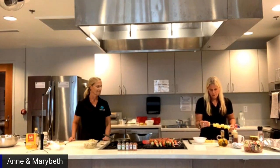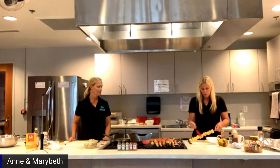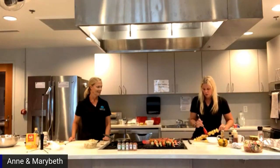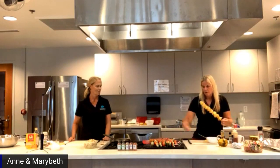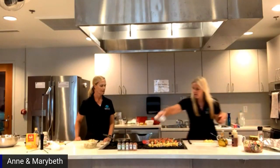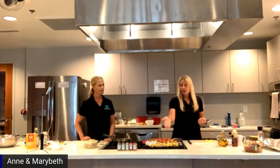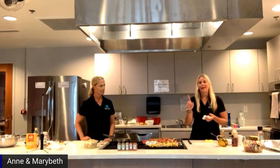All right, so let me finish. Okay, one kebab. And I'm just going to brush that kebab with the marinade. It's just cinnamon, honey, and canola oil. And that is delicious. All right, so let's see. Our meal: we have meat kebabs, veggie kebabs, some corn, two different salads, and then the pineapple. Now that we've finished in the kitchen, we're going to head out to the grill.